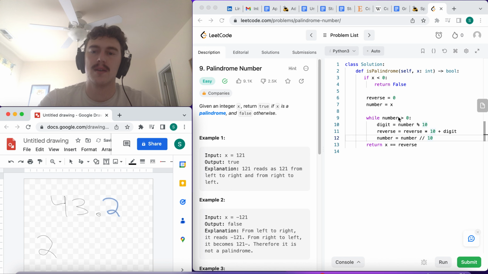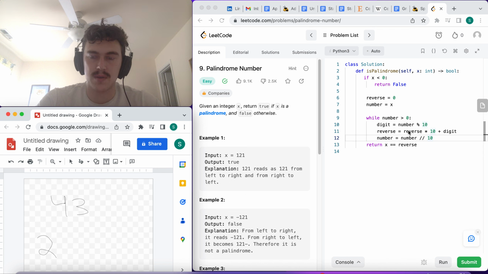Okay, so then we're modulus dividing again. Really, we can drop the .2, it's going to make it more difficult to do the math in my head here. So 43 modulus divided by 10 is 4, times 10 is 40, remainder of 3. So we're going to set the digit to 3 this time.